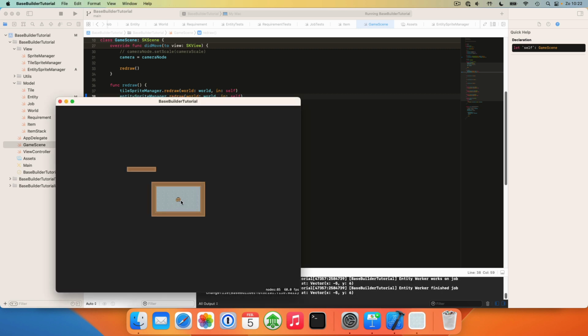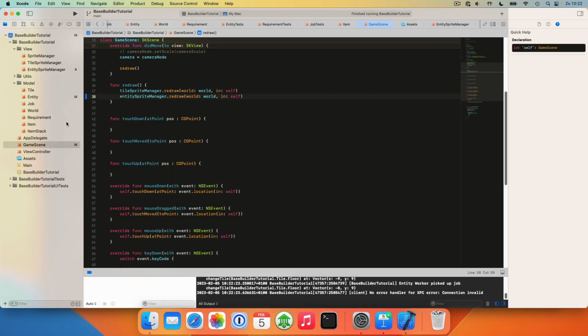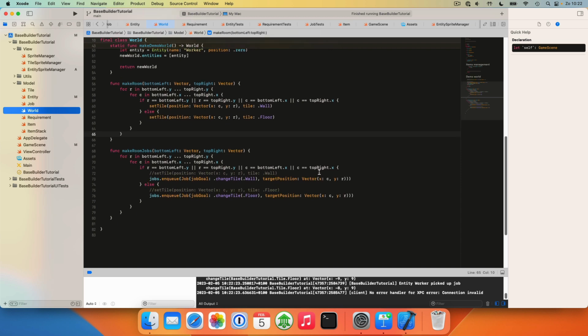So we can at least see an entity here, but we can't see the entity moving yet. And the reason for that is that these jobs it's performing here don't require a location. So just to be able to show a bit more, say we have our jobs where we change the tile to walls and floors. We'll add a couple of requirements.